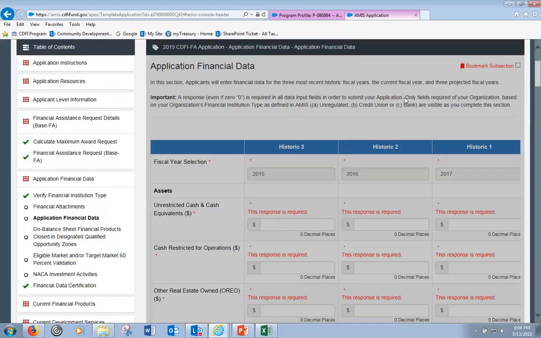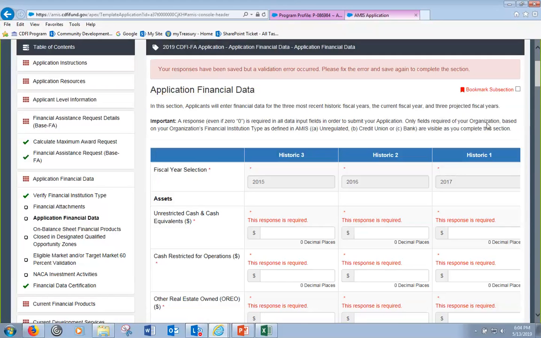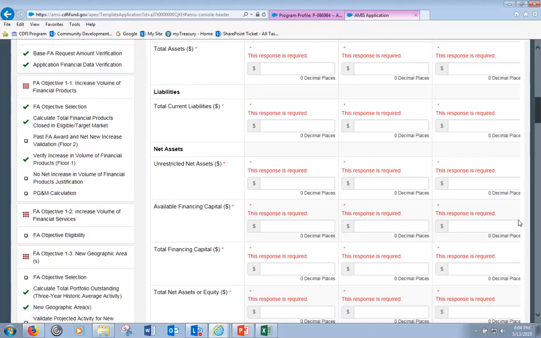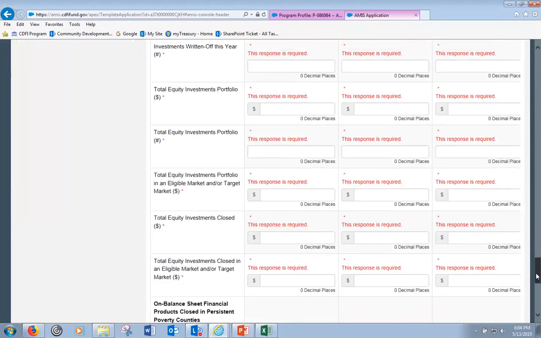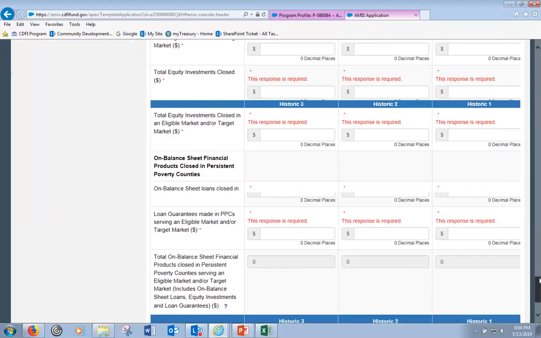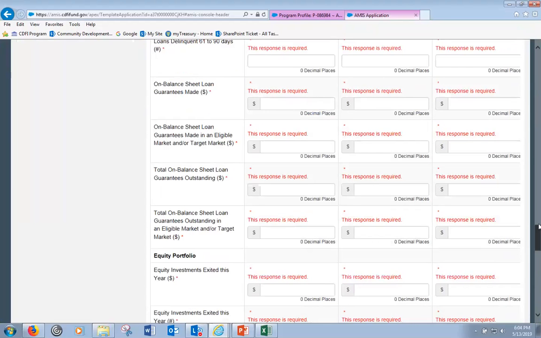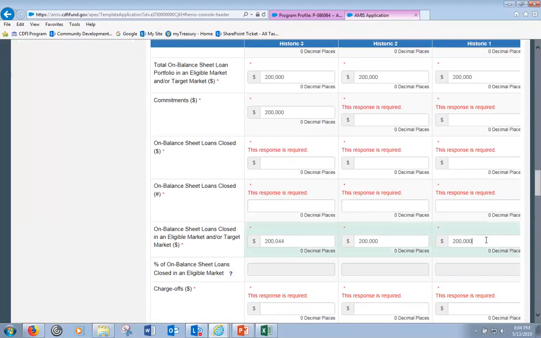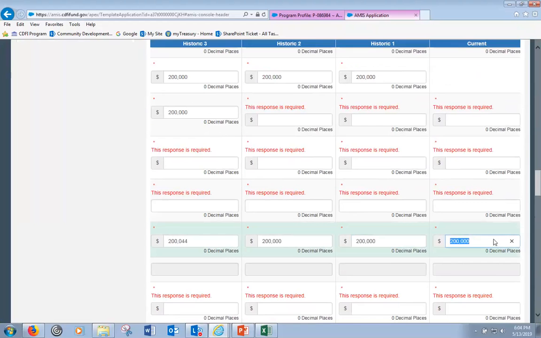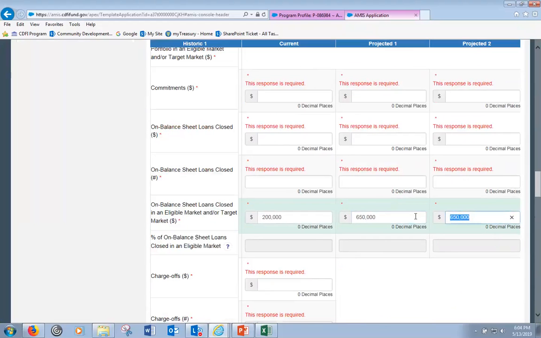That's not as concerning to me, or what I want to emphasize is, okay, I've saved those. I go back here and I can confirm that the updates have been made to that particular field, which is right there, on-balance sheet loans closed in eligible and/or target markets. There's my 650. I added that.